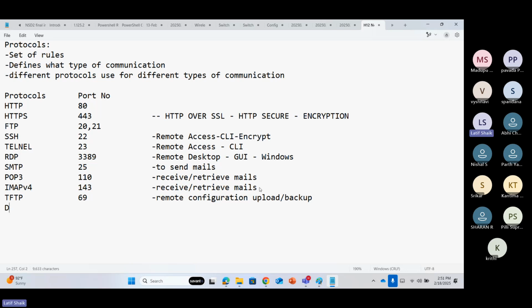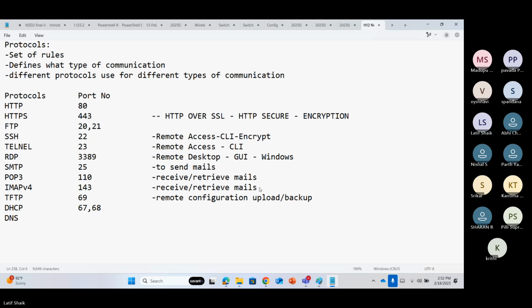Yeah, and two important ones: DHCP and DNS. Dynamic Host Configuration Protocol port numbers are 67 and 68.